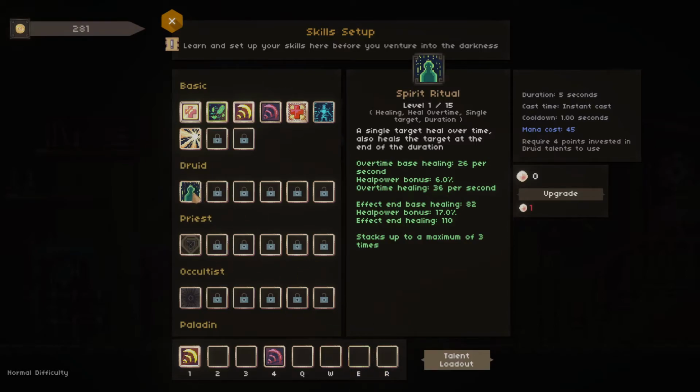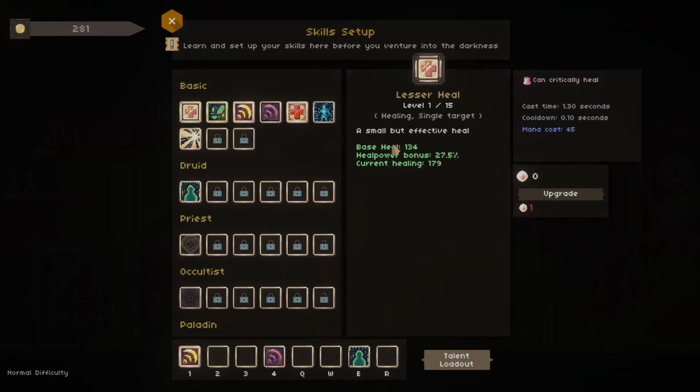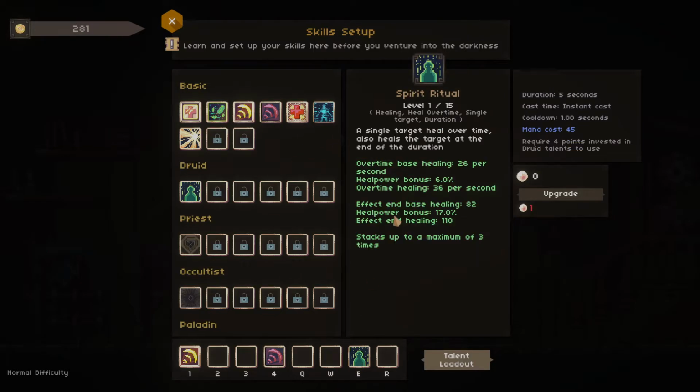So, we have Spirit Ritual. What's the cooldown? Instacast, 1 second cooldown. How is that? How's the cost compare? It's about the same as a lesser heal. This does 134. This does 26 per second for 5 seconds. So about the same.